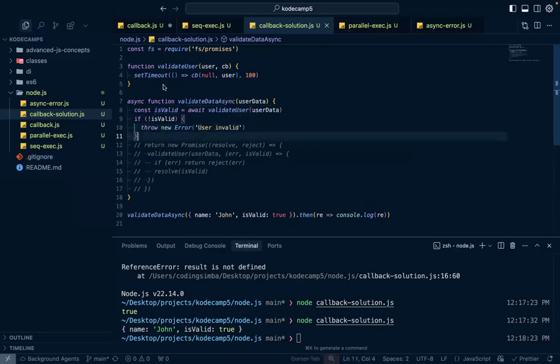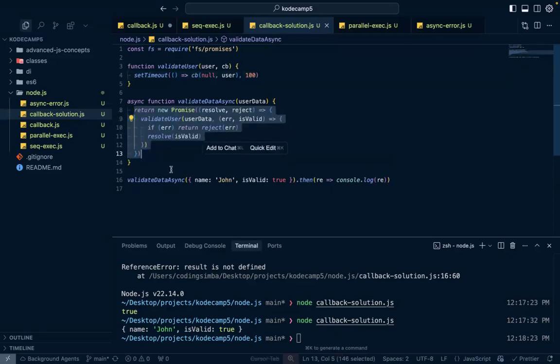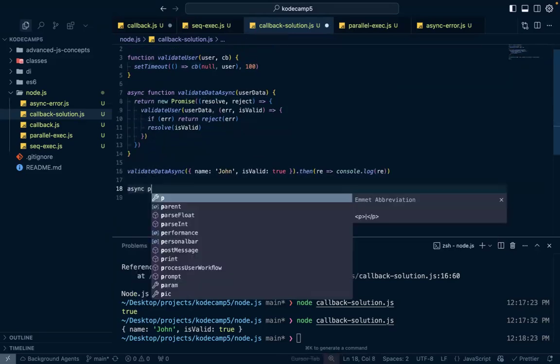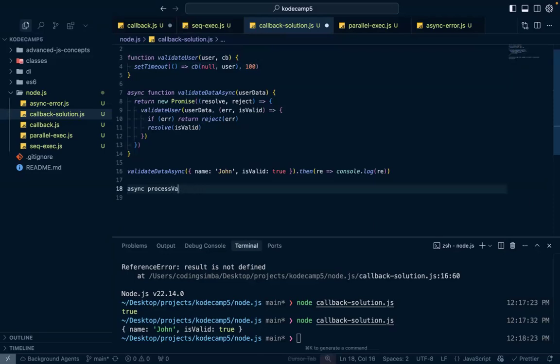Here we are returning is valid. Or let's do away with this and leave it like this. And instead of doing this, then something, we can do something like async process validate function.